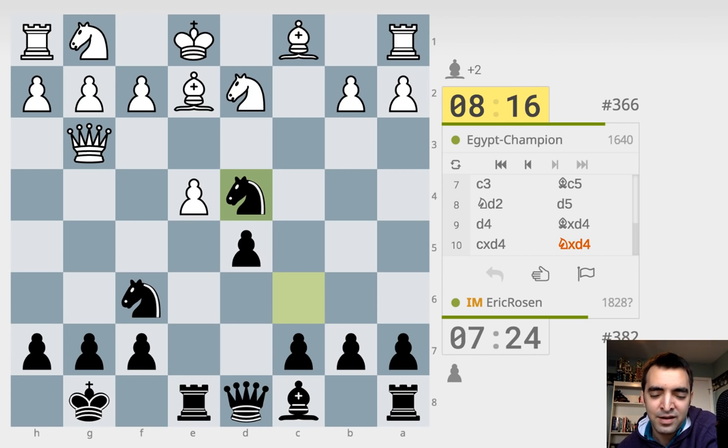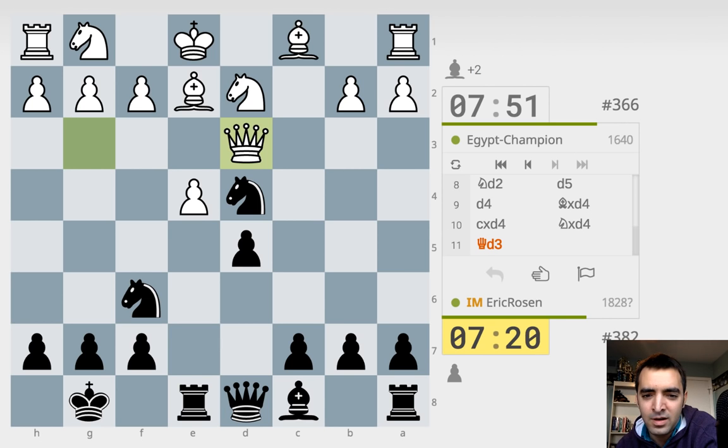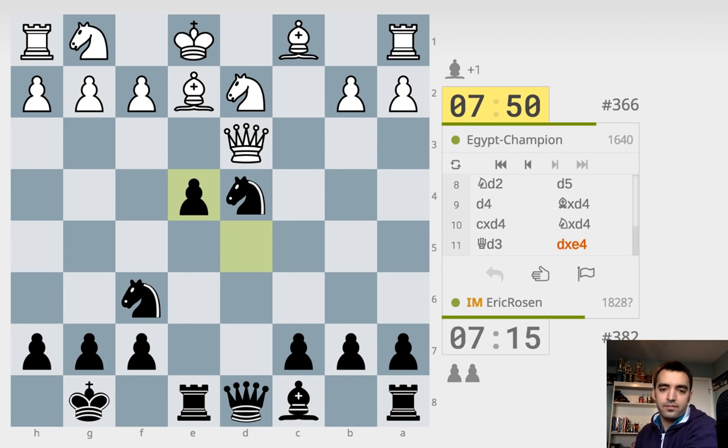I think it's really important to have a different sort of mindset in this position. Rather than thinking about how to kill him, I just have to figure out how to prevent him from completing development. So after a move like queen c3, I would probably just take on e4, d takes e4, because then it's very unclear how he finishes developing any of his pieces. Queen d3, I think it's similar. I'll go ahead and take. I think queen d3 was just worse because now it comes with tempo. And probably the best move for him is queen c3 here.